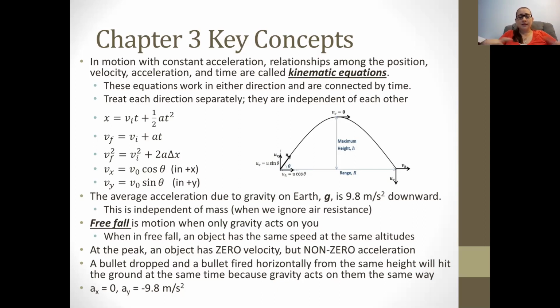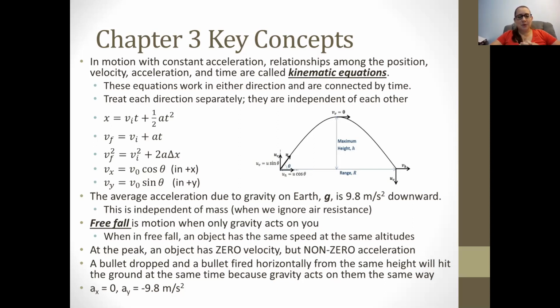However, the acceleration will not be 0, because if the acceleration were 0 and the ball is at the top, it would not move again, right? Acceleration tells us how the velocity is changing. So if there's no acceleration, there's no change in the velocity, it would reach the top, hit 0, not change again, and the ball would just hover there. So it is definitely possible to have a 0 velocity and a non-zero acceleration. It happens very frequently. Right.